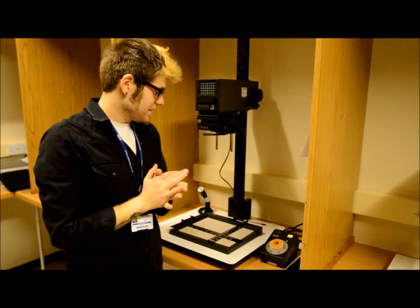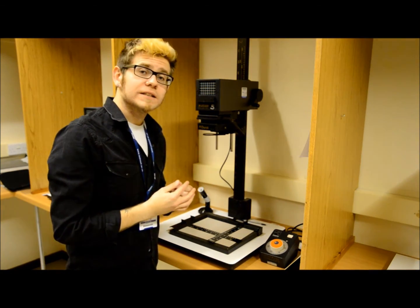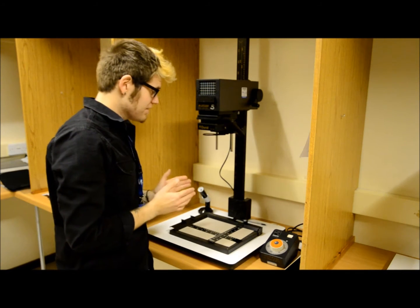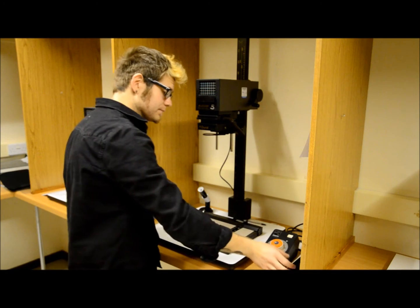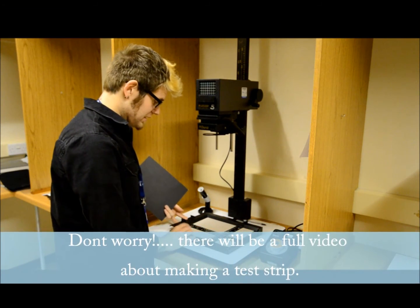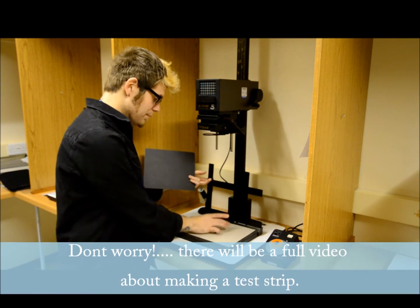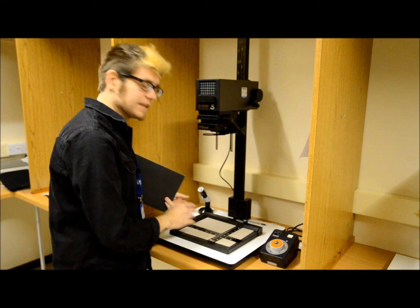Okay, at this point, like I say, we'd still be working in the dark, but we're going to start wanting to make a test strip. We've already seen our image in focus and it's sized how we want it. So I would get a piece of photographic paper, lift up the easel, place my photographic paper inside and I'll lock it down.